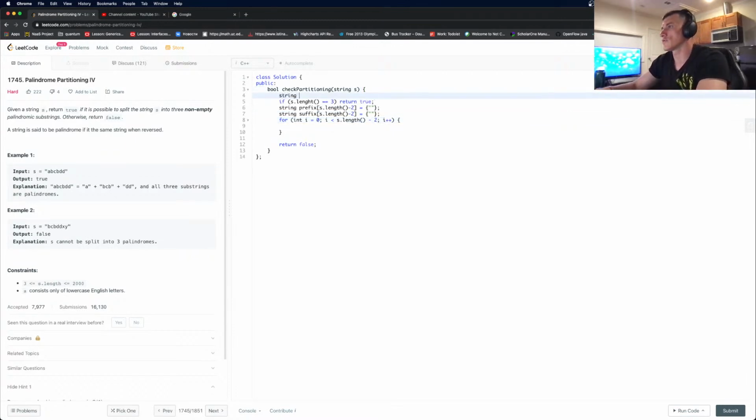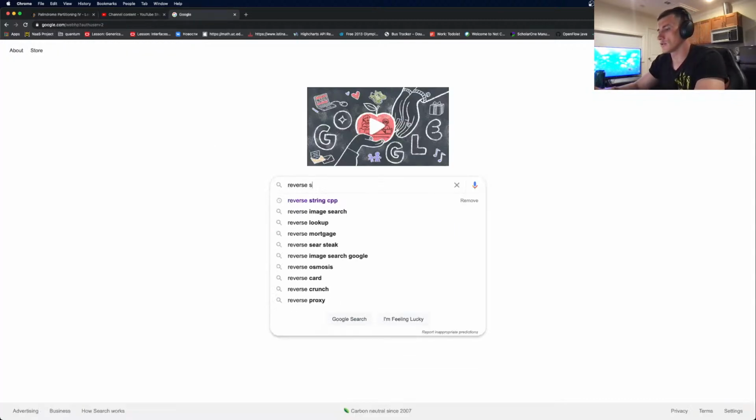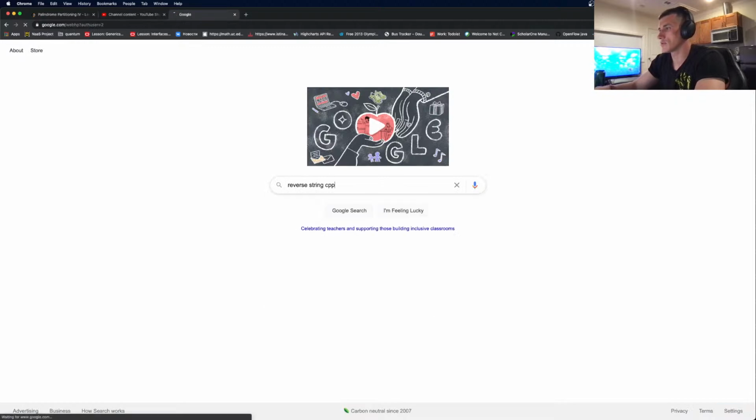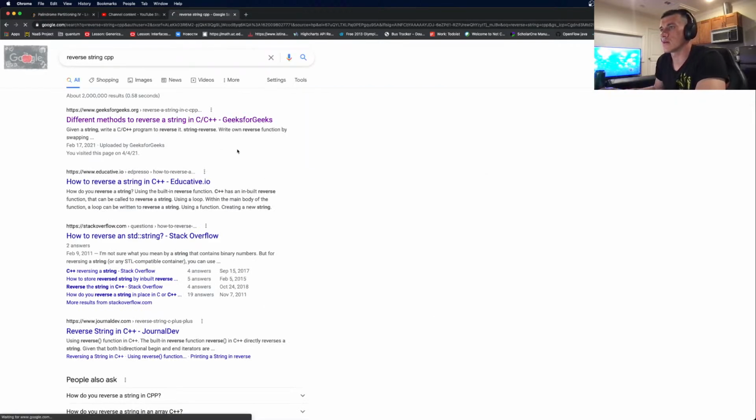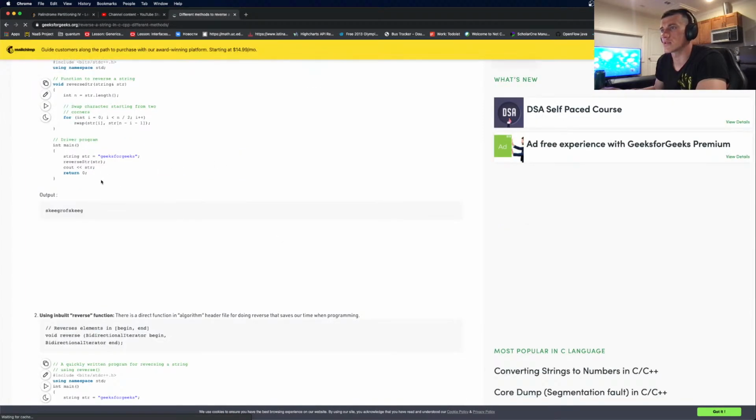Okay, string reverse s, or let's say s.begin, s.end, something like that, or maybe it's just the reverse. Reverse string cpp. I think there is a C++ reverse or something like this.